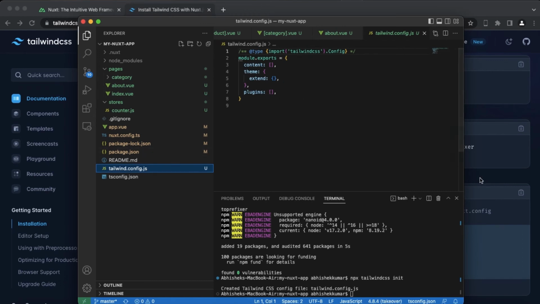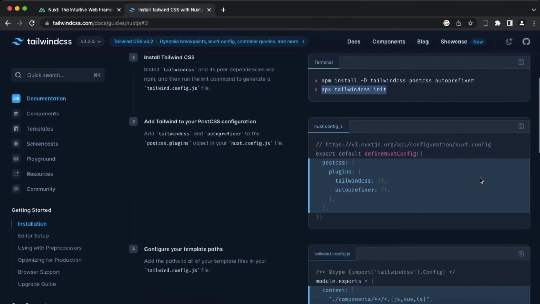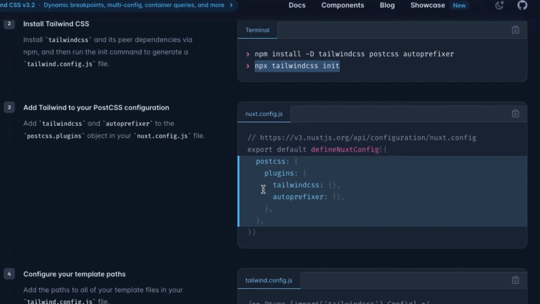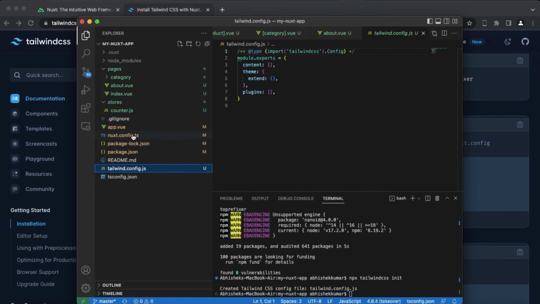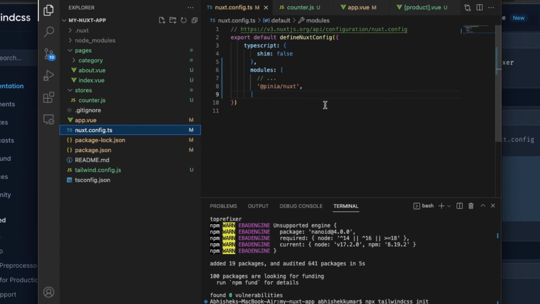We can see it here, and now we have to add some code to the Nuxt config. So we'll copy this code from here and add it to nuxt.config.ts in our case.